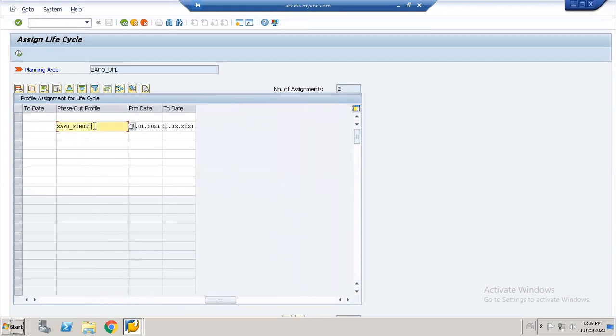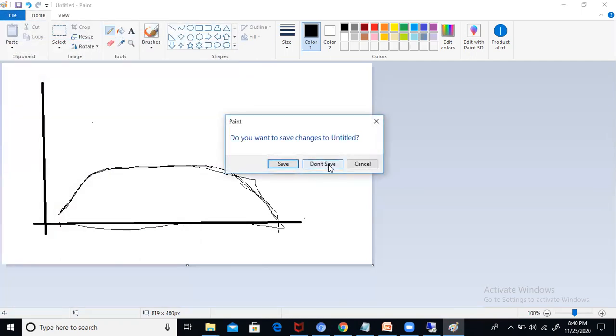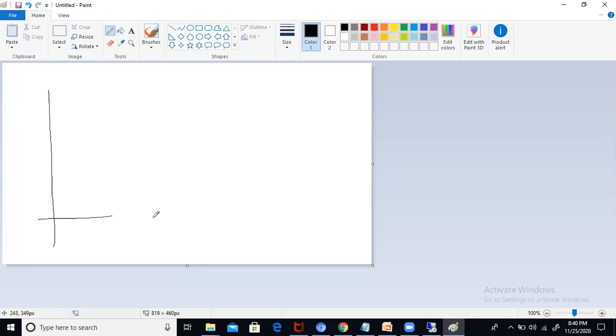Sometimes we get a request where the product is maintained for some period and then it gets reduced and discontinued. I don't want the product after that, but from the start my sales look like this.